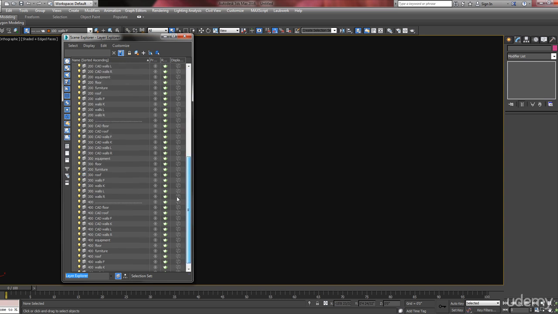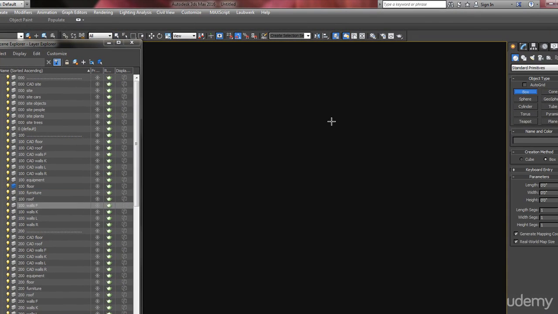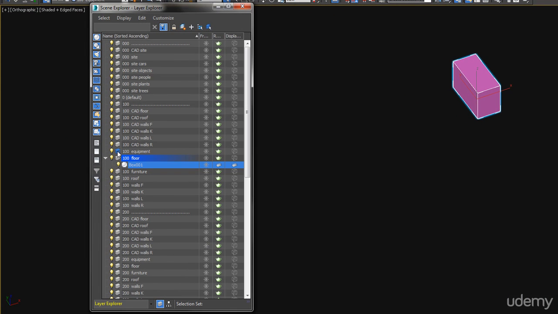Okay, and then in here, unlike in the old one, it works a little differently. Instead of highlighting your layer to put things on it, to select it, you make sure these little three planes are on. That makes it the current layer. And then if you have an object that you want to put onto that layer, let's make a little box. It creates it on the current layer. If we want to switch it to this layer now, we make that current and then hit plus, like that, and it changes it. And now all the objects in that layer are shown as well, and you can scroll down in that layer, like that.